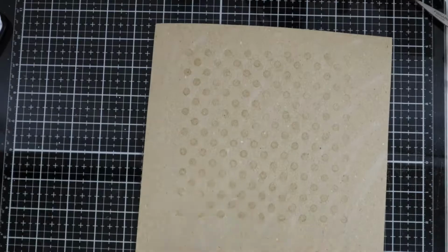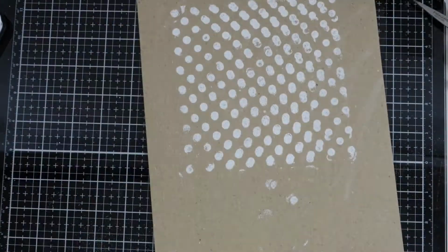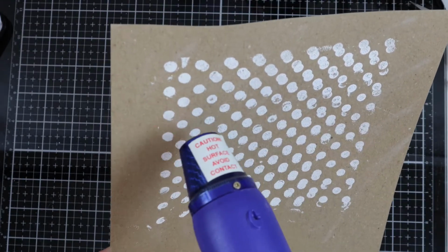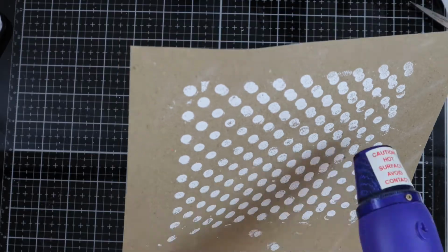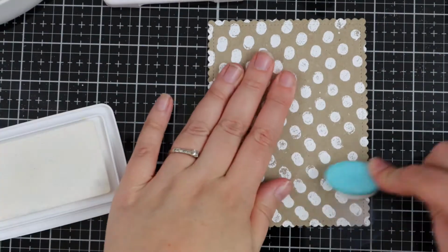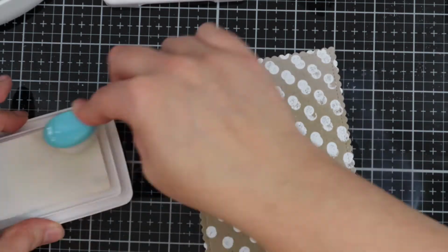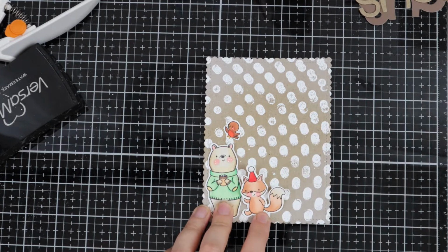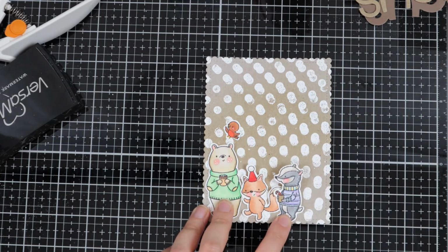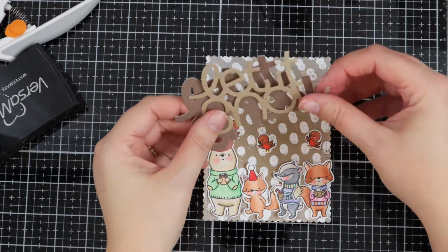I die cut the Time for Tea Designs Let It Snow sentiment in some colours of card which I didn't use. Now I've gone ahead and re-stamped that polka dot background, and I've used some white embossing powder for this. Then I used the same die as at the start of the video and I've die cut this out, and I've added some ink all around the edges. And now I'm placing my critters on just to see if they look okay against the coloured card.